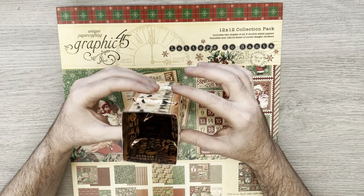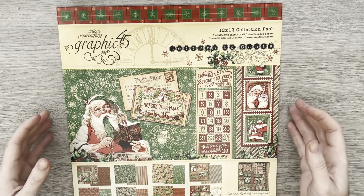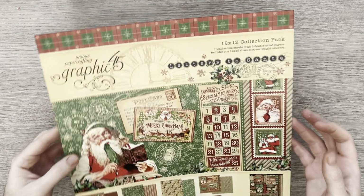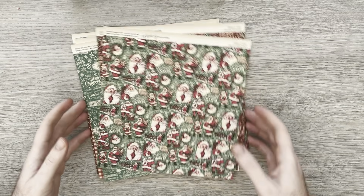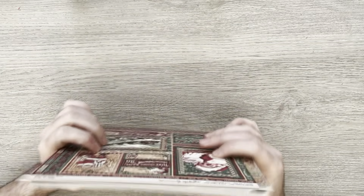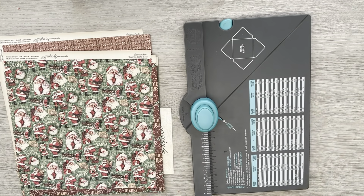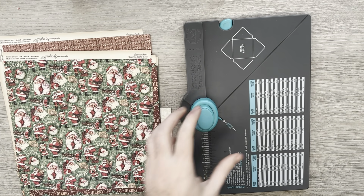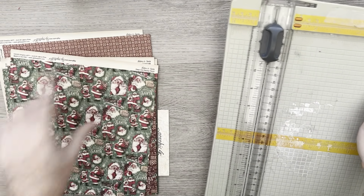So we're going to start off by making this square one. So instead of the 12 by 12, we're going to make the most out of 8 by 8. And I know 8 by 8 pages are nice and easy to find in Christmassy pads. So you can make some really quick last minute crackers just using an envelope punch board. And well, I'll need a trimmer because I need to trim off the edge.